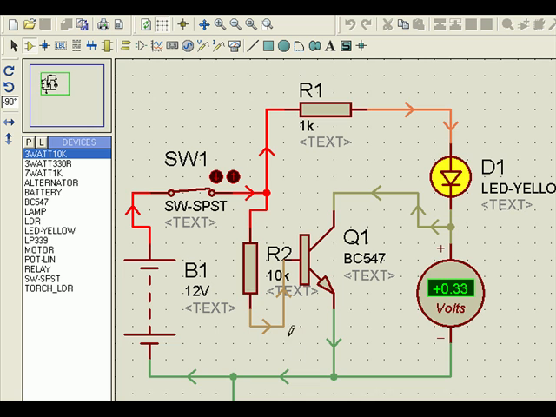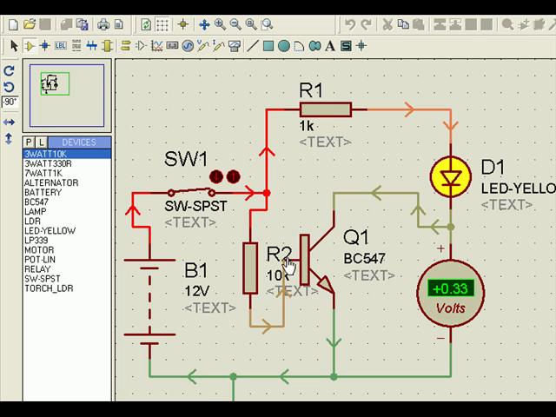Now when this current flows from here to here, when this side is high and this being low, low means negative. So when this is high, then only the current flows. And in that situation, this point becomes low. That means since this point comes to ground, this becomes low. So when the base is high, this point is low, and when this point is low, this point will be high.